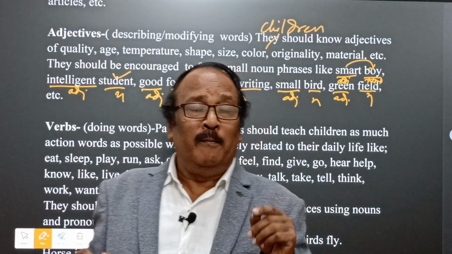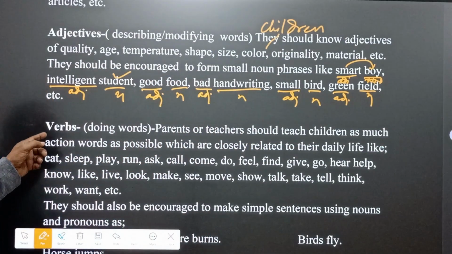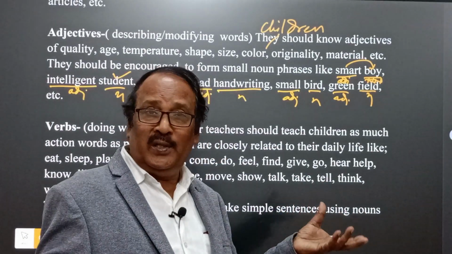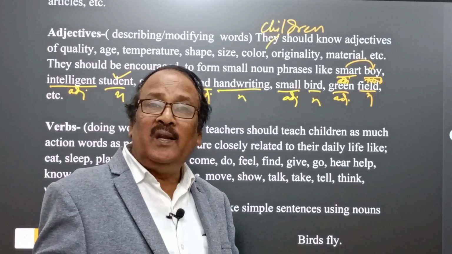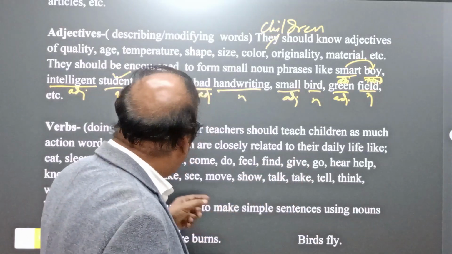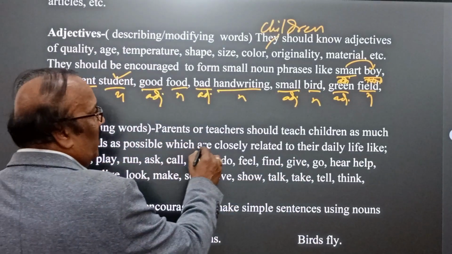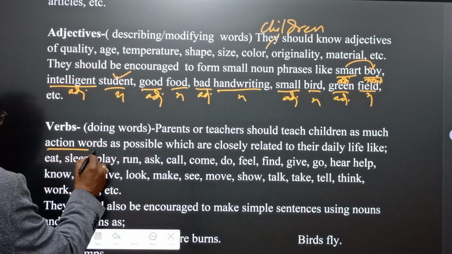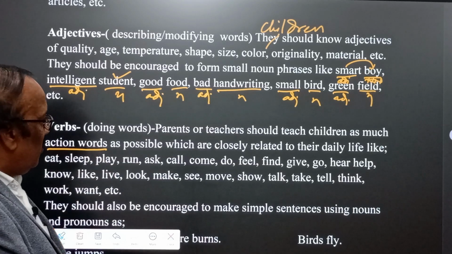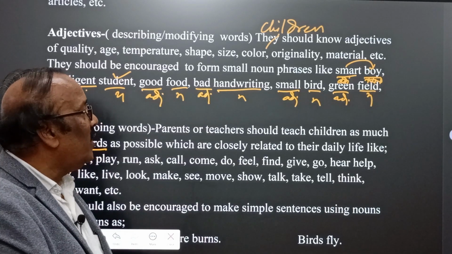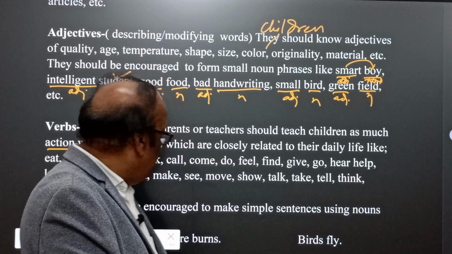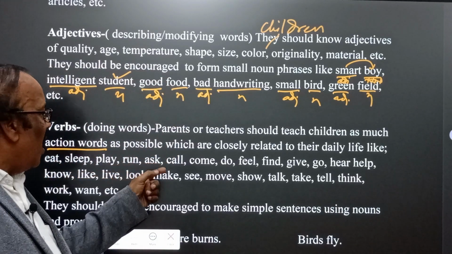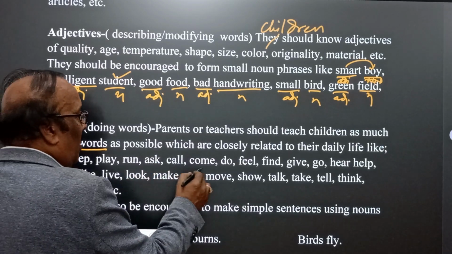Therefore, remember that verbs are doing words, because with these words we express different actions. Yes, and parents or teachers should teach children as many action words as possible, which are closely related to their daily life, like eat, sleep, play, run, ask, call, come.